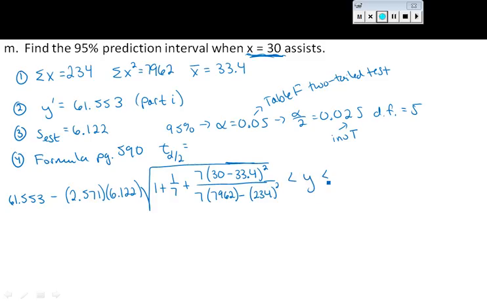In between the inequalities, you have just a plain old y. Y is our actual value. So if x is 30, our actual y, what should it be? That's what we're trying to predict. Now, I don't feel like rewriting that whole entire other side again. So I'm just going to write enough to show you the difference between the two sides. Same as our confidence intervals have been. Subtraction on the left, addition on the right. If you go through and do the computation piece, what you should get is 44.128.